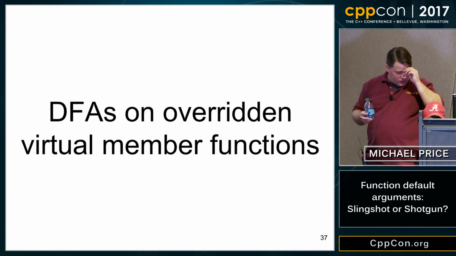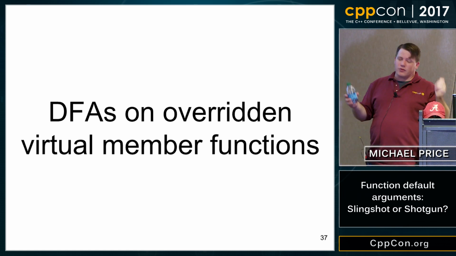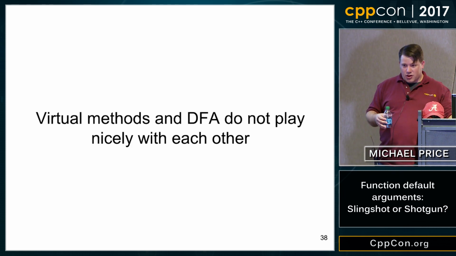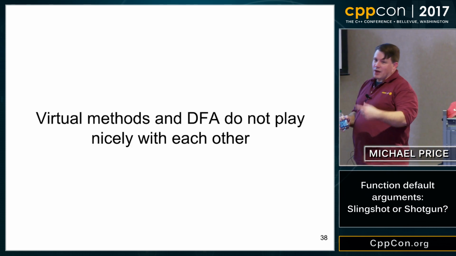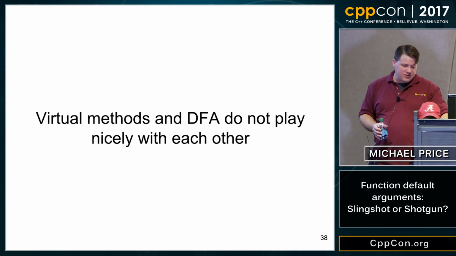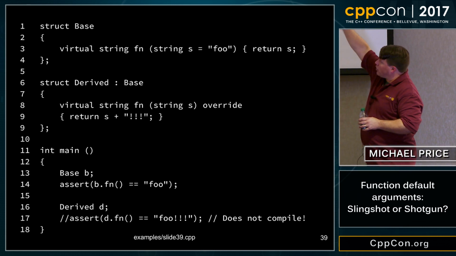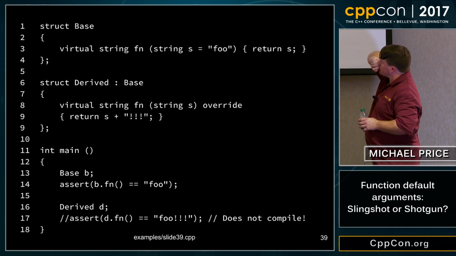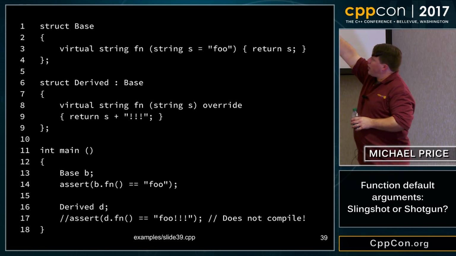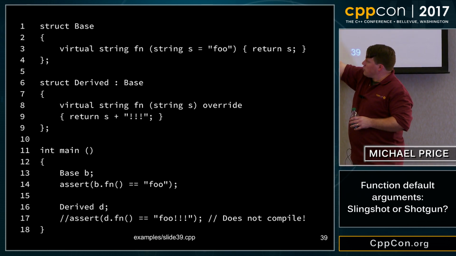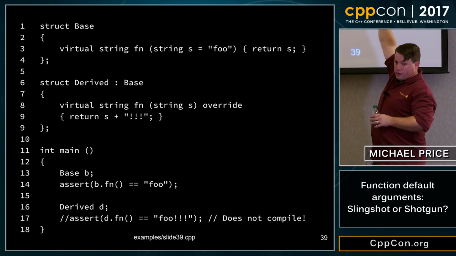Okay. So, default arguments on overridden virtual member functions. Virtual member functions are just like any other functions, so why not? We can do that, right? Well, it turns out there are yet more problems doing it this way, and this is actually a more well-known problem. Now my function here is virtual, and I'm going to override it. String s equals foo, but my override doesn't provide a default argument. So when I call the function from a base type, I get what I expect, foo, returned s.